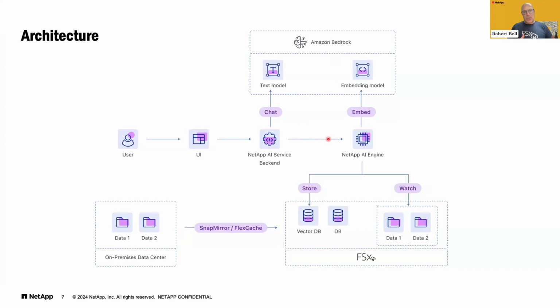And with this, we're going to see in the demonstration that in action. We're going to see how by building that, you have several advantages. First of all, you're preserving the format of the data. So if it's a file format with different directory structures, you can preserve that structure. You don't lose the integrity of the data. And you can use the same permissions that you would use on premises, for example. You can use these permissions to make sure that any user that asks a question, when the data is being retrieved, it won't provide any information that this user is not authorized to access. So you have a secure environment that also takes care of the permissions and privacy of the data.